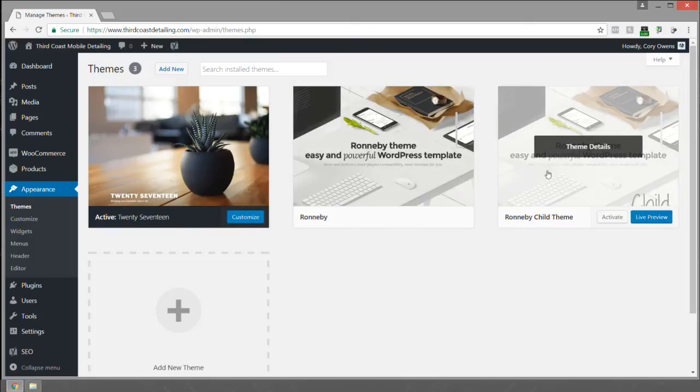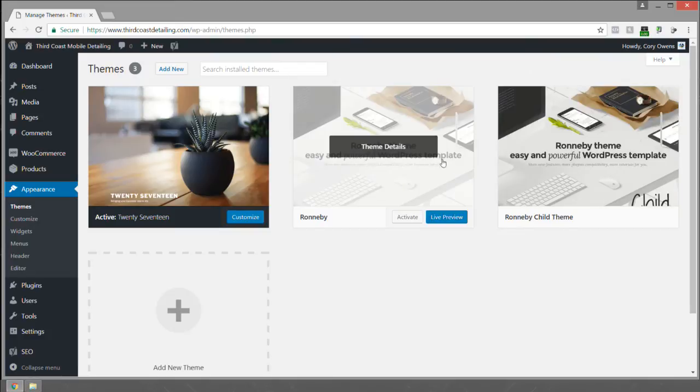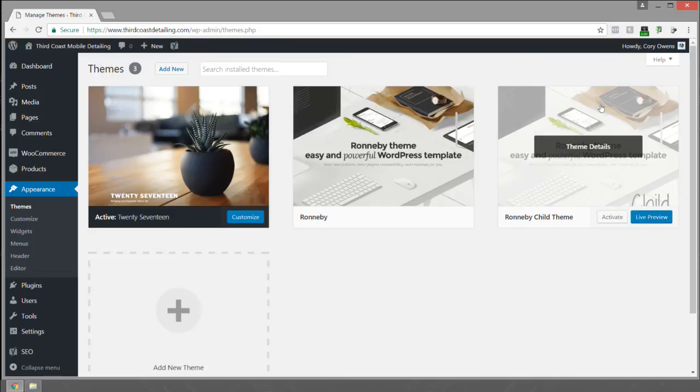You want to modify the child theme files, because when you go to push an update on a theme and you have modified files directly in the theme, those updates that you make will be overwritten. You'll have to go back into those files to reinsert that custom code, and you don't want to deal with that because you might forget where you got that code from. You'll forget where you put the code. You'll forget what the code was for. You'll forget how to make the fix, and this will just kill all that hassle in the future if you ever run into those problems. It's very important to have a child theme.